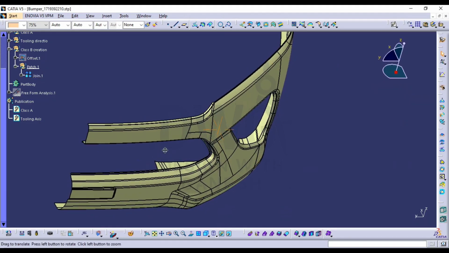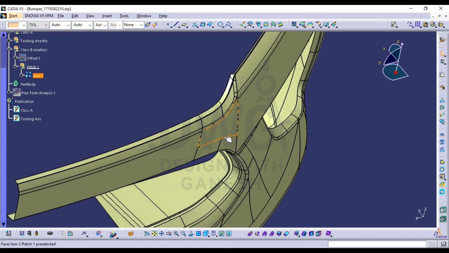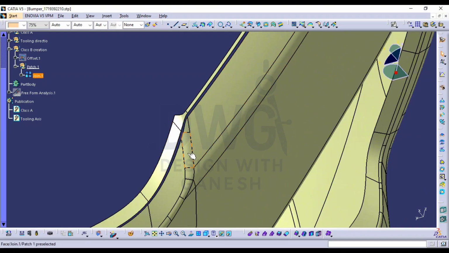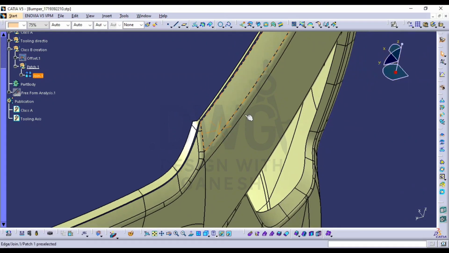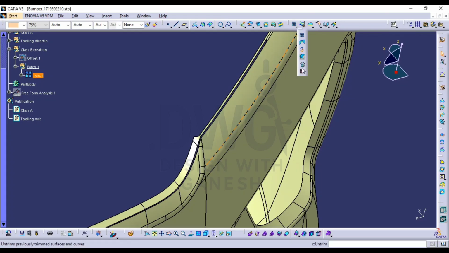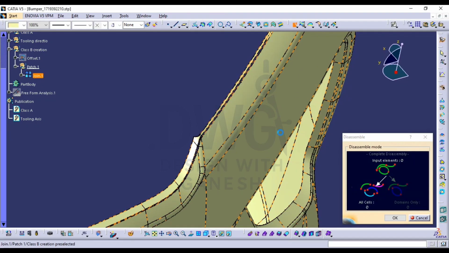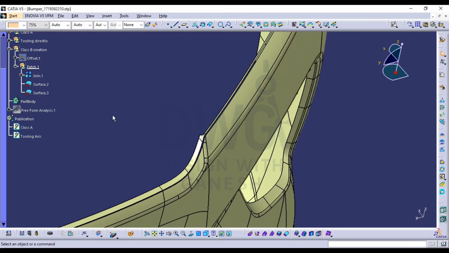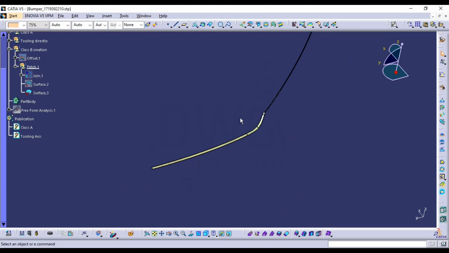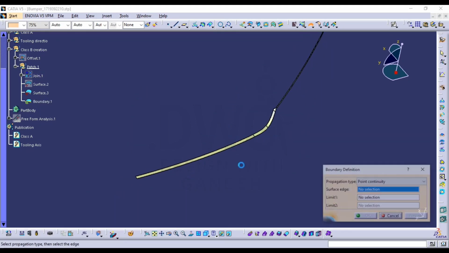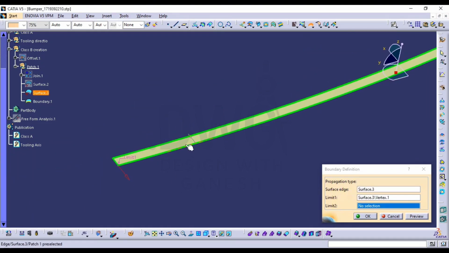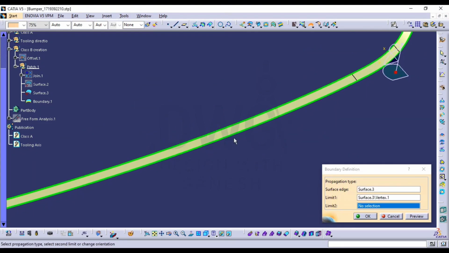separate these two. Next thing, we are going to separate them since this entire surface has 2 different domains. Still it is showing the same one domain only, so we have to separate them by using the disassemble feature. Select this and make sure the domains are 2, click on OK. Now you have 2 different surfaces. Hide the join. Click on this boundary. Let's work on this surface now. We will increase the respective edge of this.